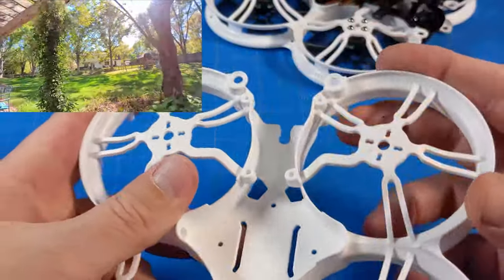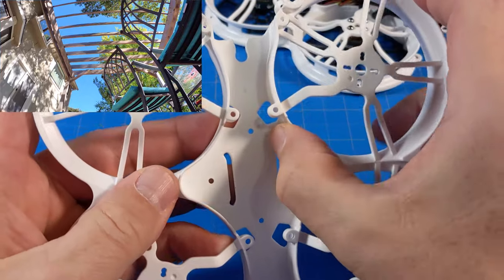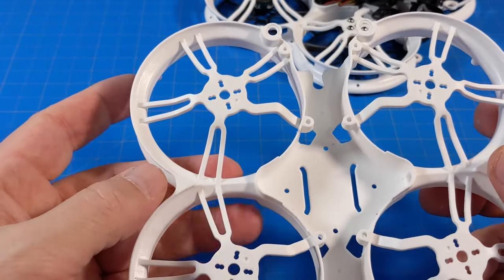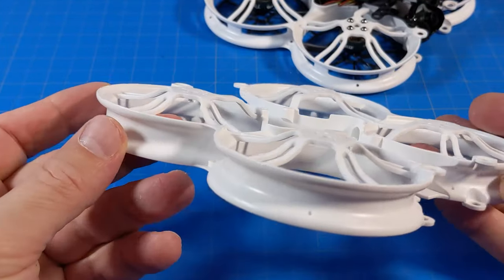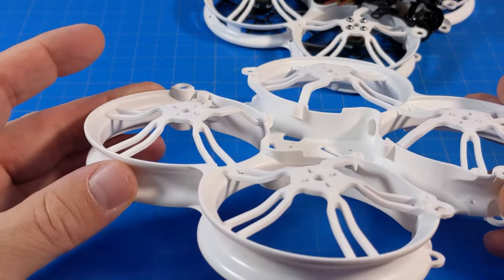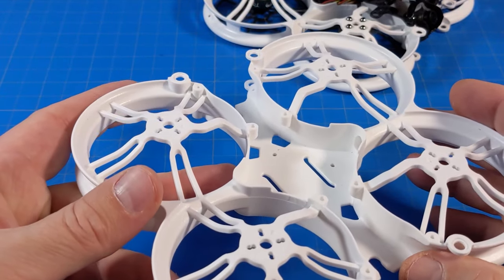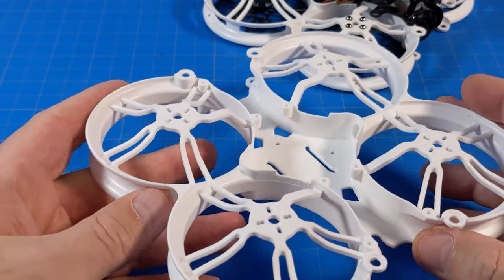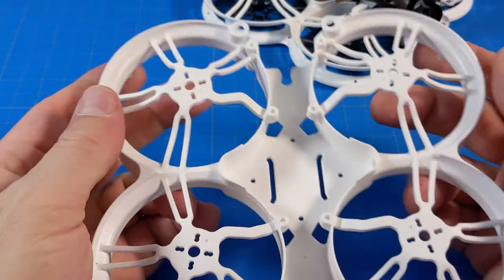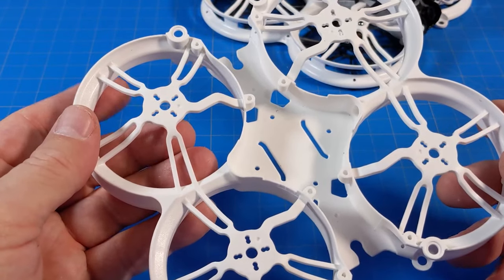This material is fairly flexible, yet it's stiff when I try to squeeze the frame down — even on the inside where it's not all that curved, it's pretty rigid. Out here on the outer part, because it is curved, it's even more rigid. I'm really intrigued by this prop protection and curious to see what others find with it. I don't think it dampened noise all that much with those props, but I think there's potential here as a pretty good design — a slimmer sort of prop-protected design compared to the original big sin whoops. I'm hoping we might see some traditional 65mm and 75mm whoop frames made out of this stuff, because it seems stiff — which for whoop racing would be good — if it's durable and not too heavy.